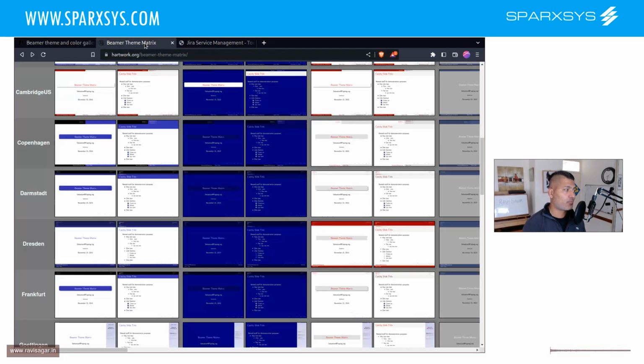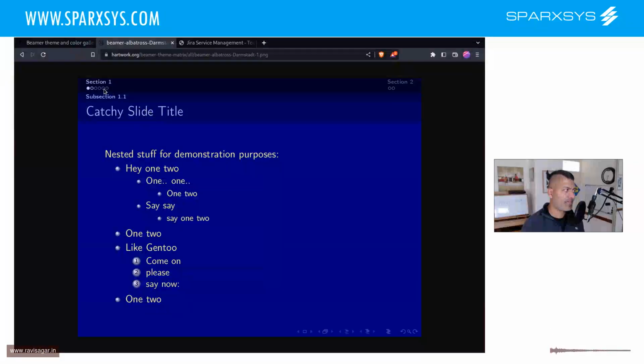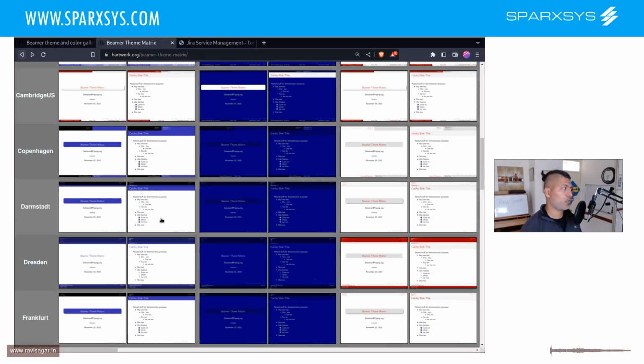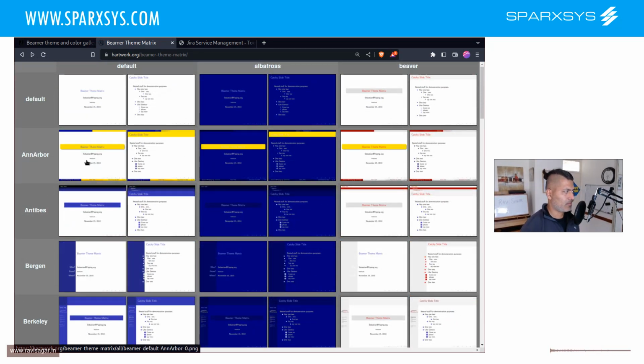And at the same time, these themes are great. If you look at some of these examples, sometimes you can also display these sections on top, because you may want to have some navigation on top. It can be useful, like section one, then subsection, then section two, and then subsection, and so on. And these dots will fill up with a solid color based on the current slide on which you are. Especially if you're making a proper presentation, then these things are useful. So if you want to refer to different themes, and maybe some color examples, because on top you have the same theme but with a different color, you can take a look at these examples, and hopefully it will help you to get started.